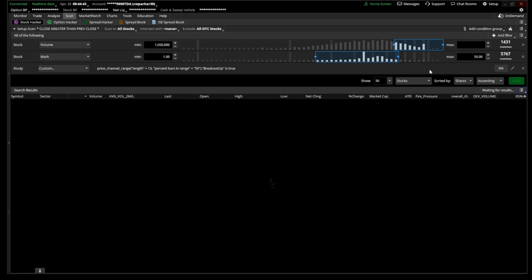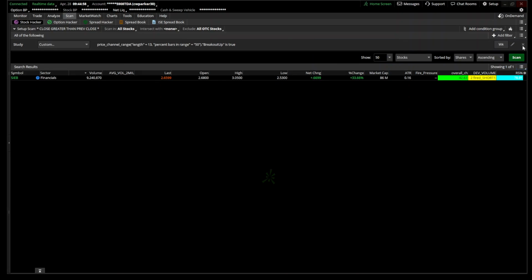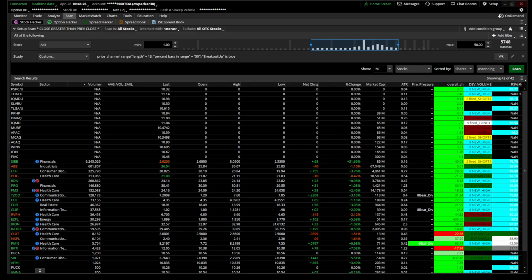Let's go back to the scanner and let me take this to the weekly and let's look for this. SEIB is the only thing that popped up right now. I probably have to get rid of my volume criteria, so let's get rid of the volume criteria. And I guess I got rid of my price criteria too. Let's see what it gives us back. I actually put the criteria back in there, between stocks between $1 and $1.50, and this is what it returned to me.